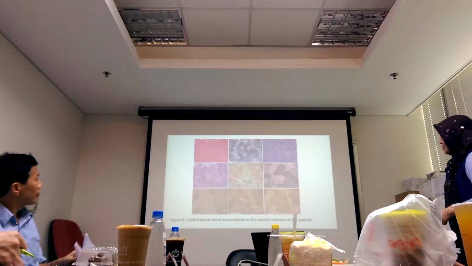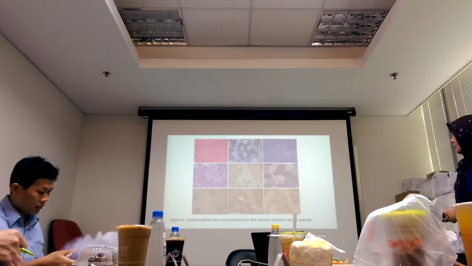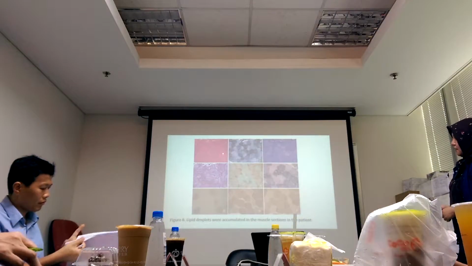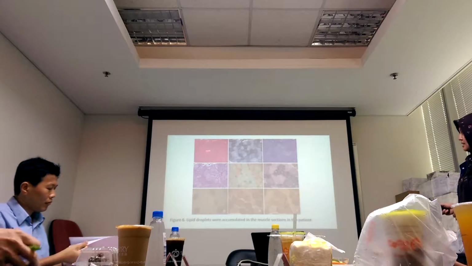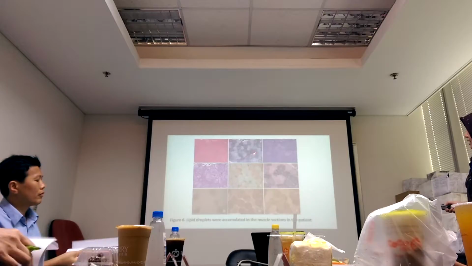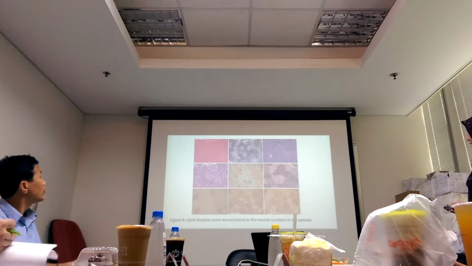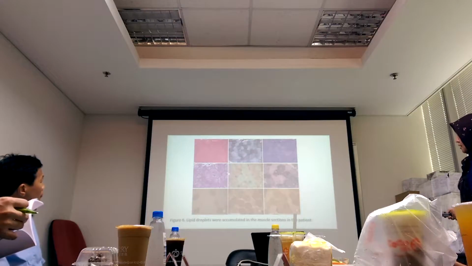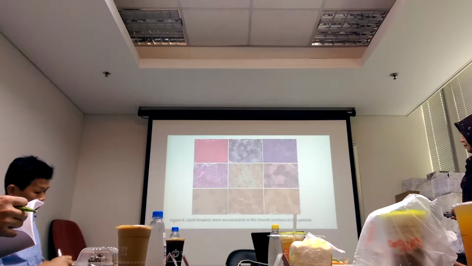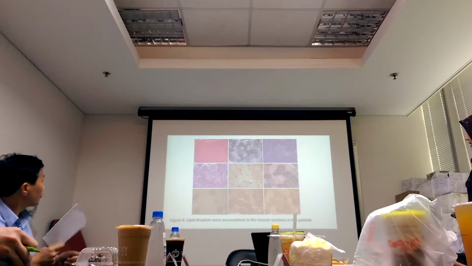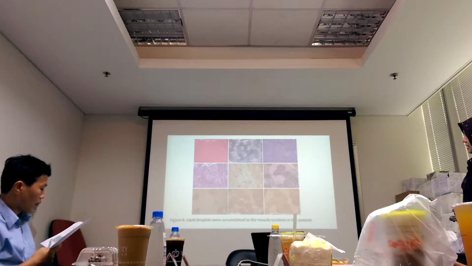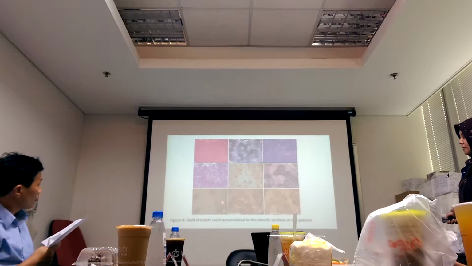First, let me show you the muscle biopsy of the patient. We have different stains of the muscle biopsy. Starting from the HE stain. This one is NADH stain. This one is a modified Gomori stain. Figure D is a PAS stain. This is the Oil Red O stain. This is Sudan Black B stain. And G to H is an ATPase stain at different pH.